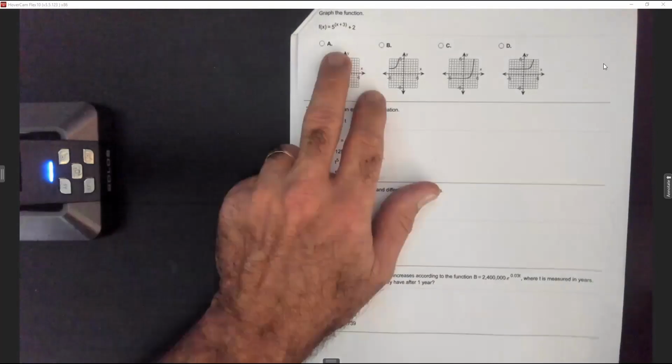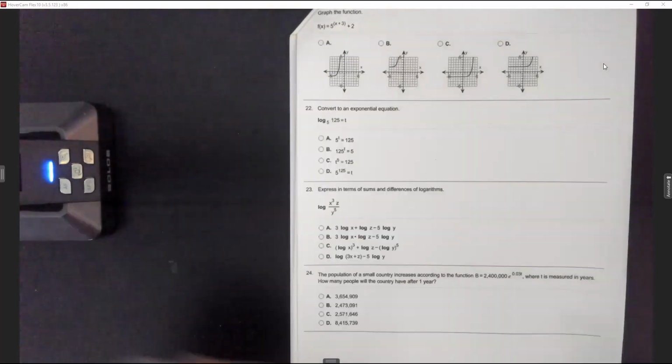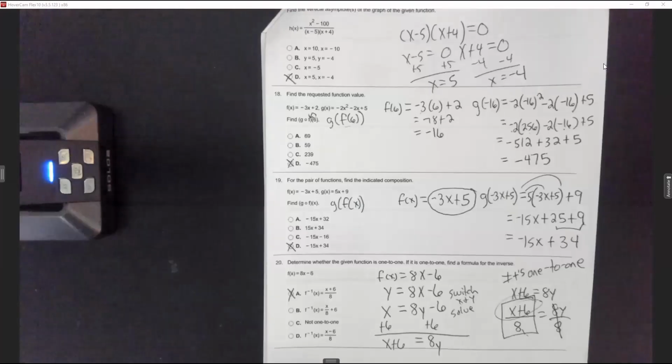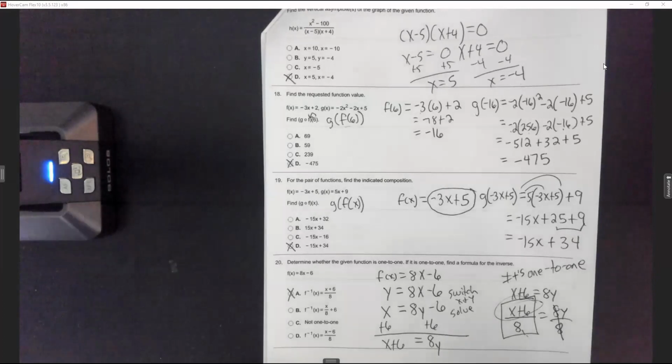So this one says graph the function. I'm sorry, can you go back just for a second on that one? The one I just had. Okay. So it should be the entire x plus 6 over 8. Yes. Okay. Because remember you had to divide both sides by it, so you're dividing that whole side by that 8, okay? Okay, thank you.